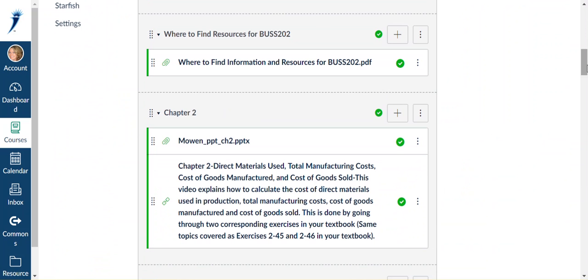Again, as I mentioned, there's a lot of resources that I'm going to mention that are both available on Canvas and Cengage Now. So if you're ever confused of where to find a certain resource, you can come right here, and I've given you a little cheat sheet of where to find all of those resources.